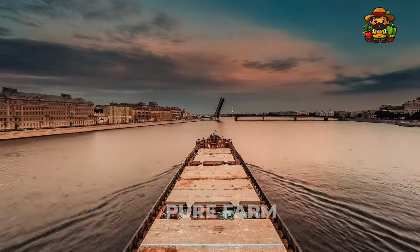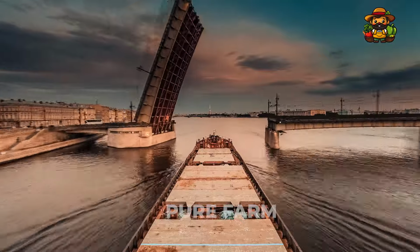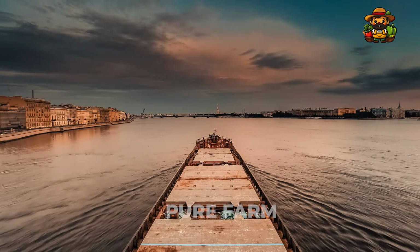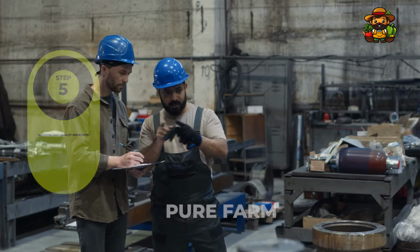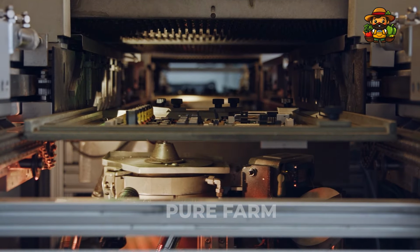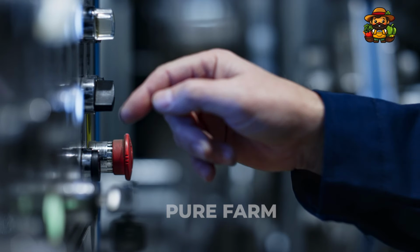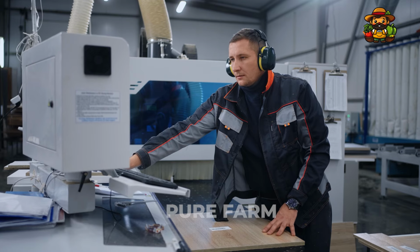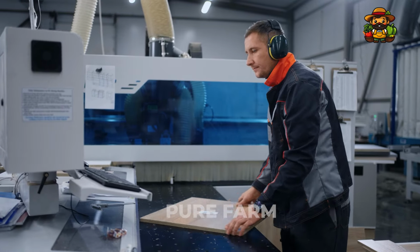Once at the factory, the shipment undergoes a detailed intake process, where every container is accounted for and logged into the system for further processing. Weighing and quality inspection. Upon arrival at the processing factory, the shrimp undergo their first factory-based quality control check. Each shipment is weighed on industrial scales to ensure that the correct quantity has been delivered. This initial measurement also helps the factory plan and allocate resources for the processing phase.